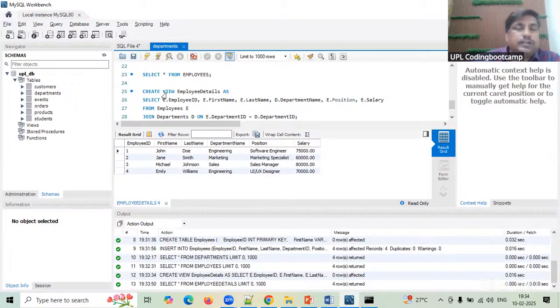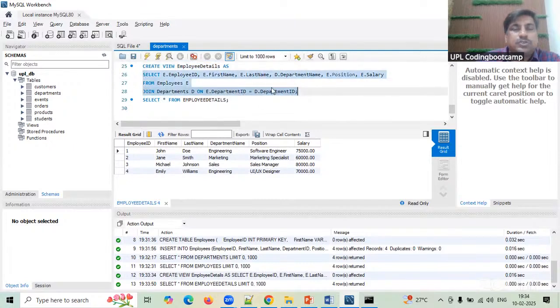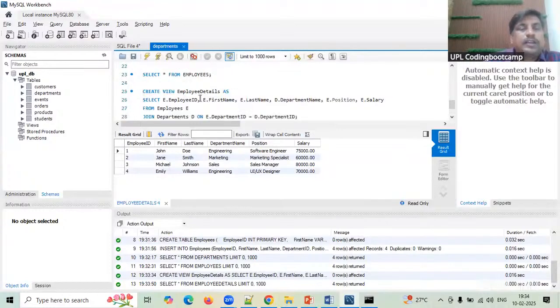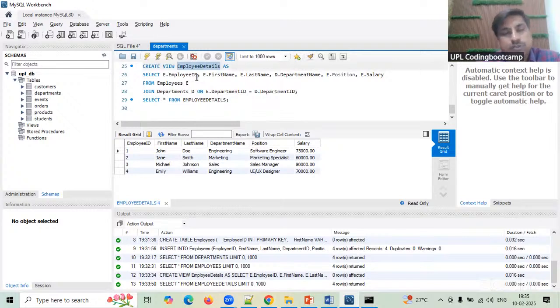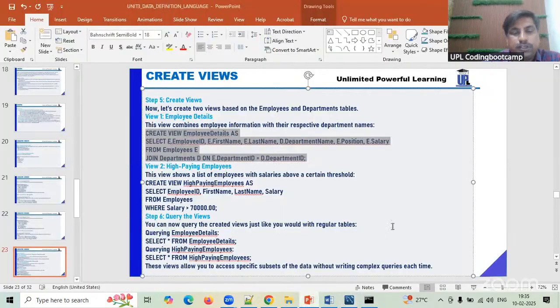So here, create view name as, this is a select query. You do not need to bother about what a join is. This is nothing but employee and departments combined on a particular condition. Anyhow, in the join concept, we are going to discuss this. But at this moment, our focus is only on how to create a view and what the purpose of the view is. In the upcoming sessions, you will be able to understand other things, and you do not need to worry as if it is a big complex logic.